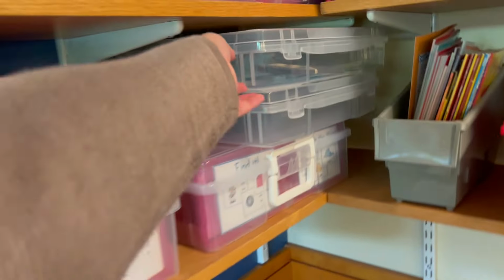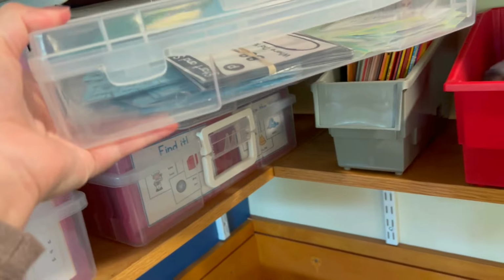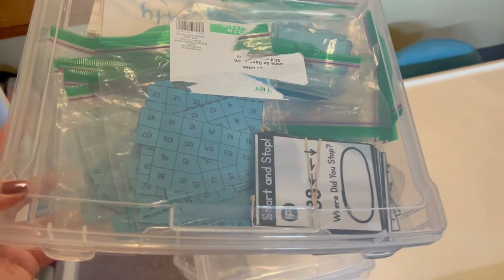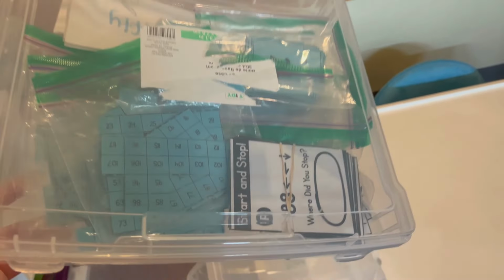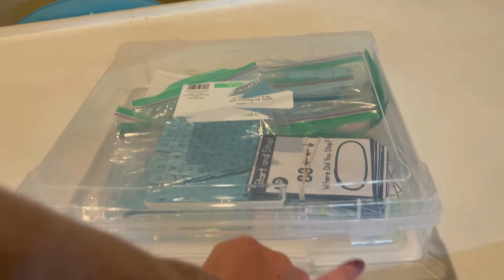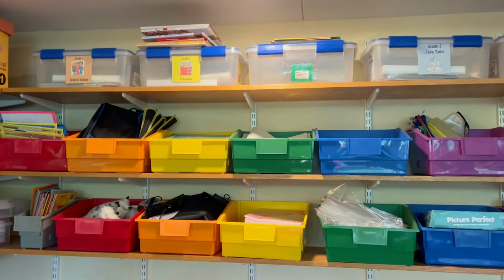And then later, I think I shared this in another video, I'm not sure. I got a great deal on these. I think they're originally $10 each, but at some point they went on sale and they were only $5 each. So here I'm storing all of my laminated materials for math as well. This one was my place value, my numbers to 120. The sticker did not come off, so I need to figure that out. But I will put a little label here, numbers to 120. I'll put one on the front so I can see it, and then stack those so I can grab them as needed. But yeah, I'm going to go ahead and tackle that right now.